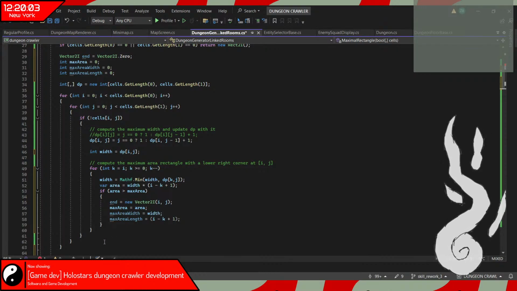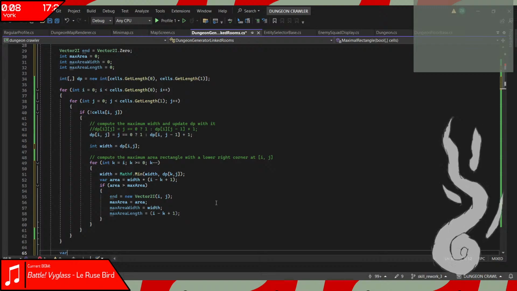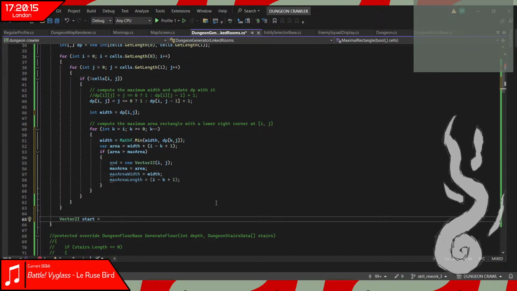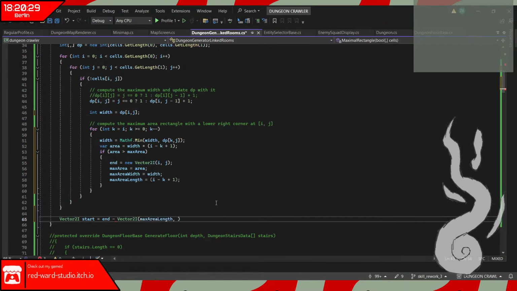Area greater than max area and set the max area like that, and then finally start equals end minus Vector2I max area length, max area width, no height.